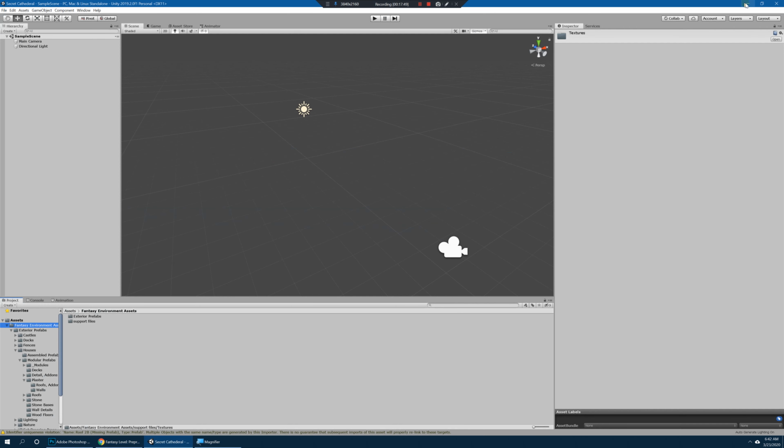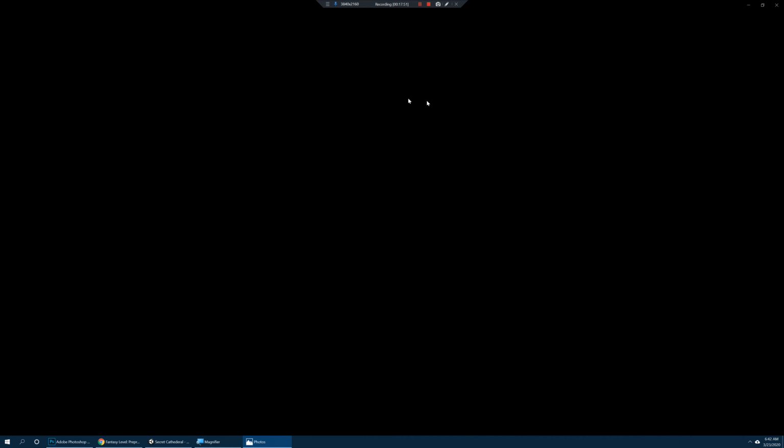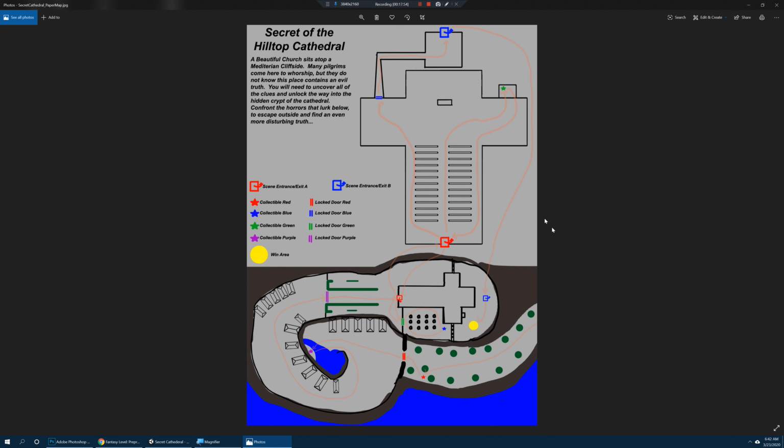I'm going to go ahead and minimize this, and I want to click on the paper map that I created. I'm going to break down exactly what we're seeing here. I have a quick little lore write-up right here. I went really basic with all this design, and I didn't want to steal anybody's thunder, so I just went with a secret cathedral that has a little dungeon or torture chamber, and you've got to make it out, and then when you get to the win area, you find the real truth behind everything. I haven't figured out what that is. It'll probably be something stupid like a pile of cheese. Anyway, you can see that I have my lore written down.